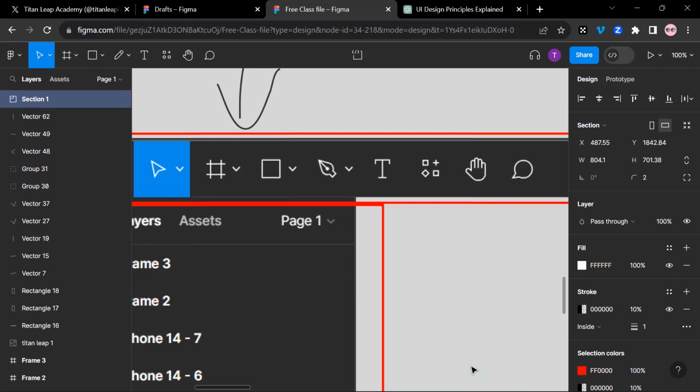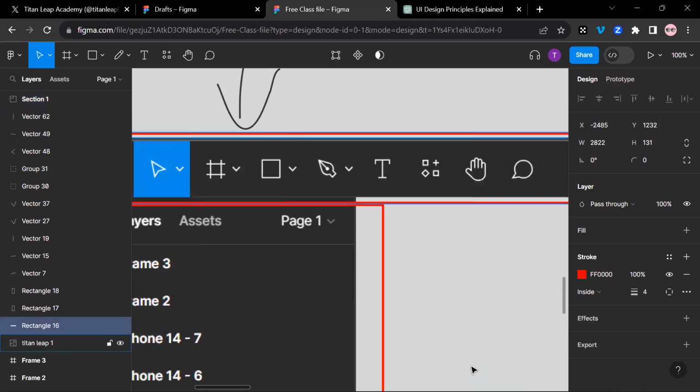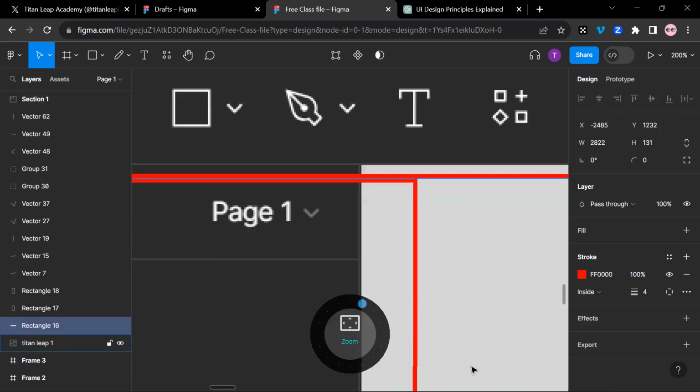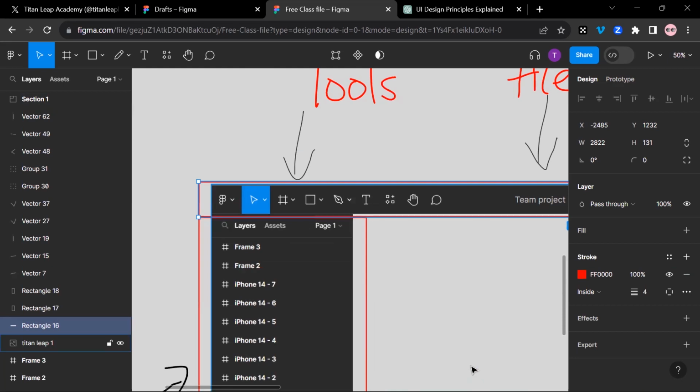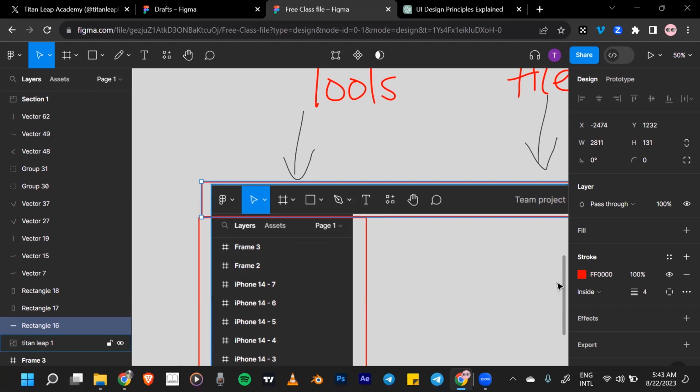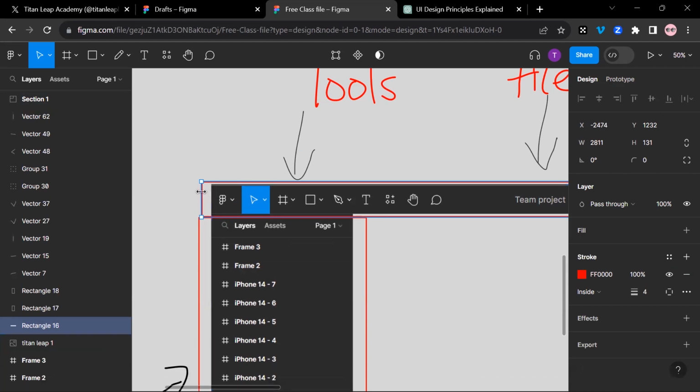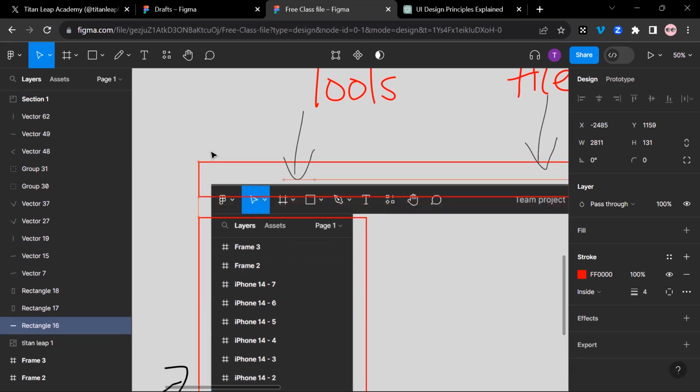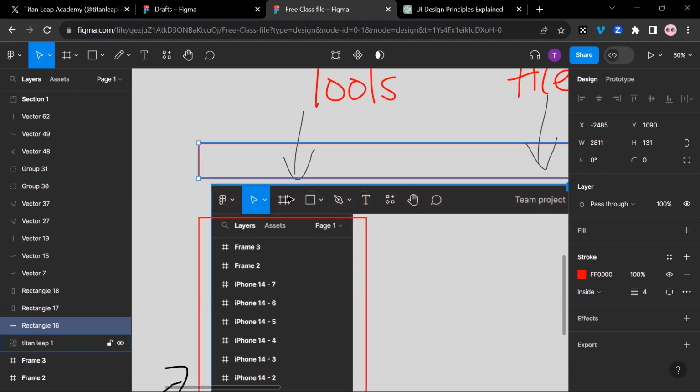This first tool is called the move tool. It's basically for moving objects in your Figma environment. For instance, if I zoom out a little bit and I use this, I can move it. Let me just click here, and you can see that I can move it. Why? Because I'm on this move tool. It won't work for all the tools. You get the way it works for that one.